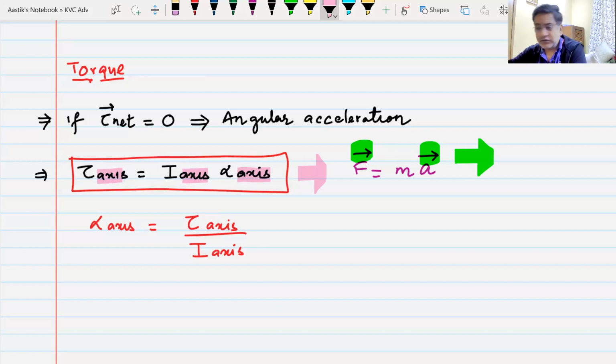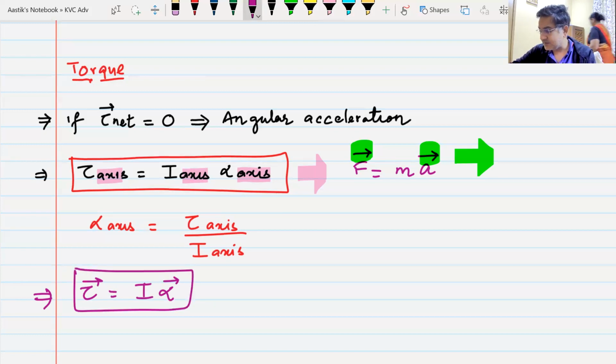Do we understand this? So that is the thing that you must remember whenever we are writing this equation. Otherwise, the equation is not valid. It is not a vector equation. So if I write this equation like this, tau is equal to I into alpha. Remember, I is not a vector. Alpha is a vector. Tau is a vector. If I write this equation in this form, this is the wrong form of the equation. This equation cannot be written in this form. Do we understand this? Yes, sir.